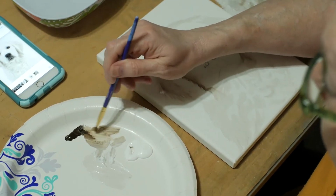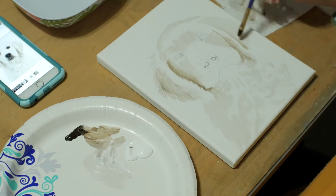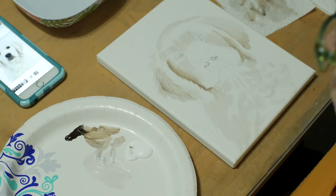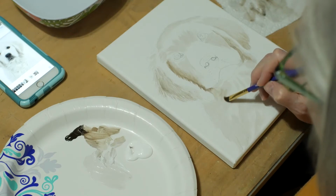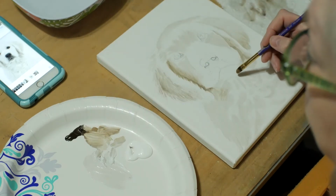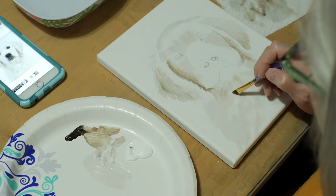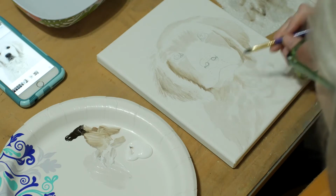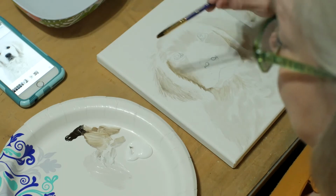All right, I'm going to darken up next to this line on the inside. Look at your reference photo. And we're going to get a little bit of the going back and forth between my lighter and my darker, and adding in those shadowy parts in the fur. Sorry, I paused. This is kind of a watercolor technique, which I think is kind of fun.